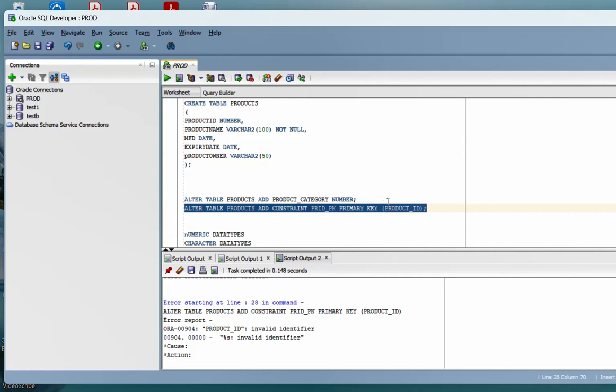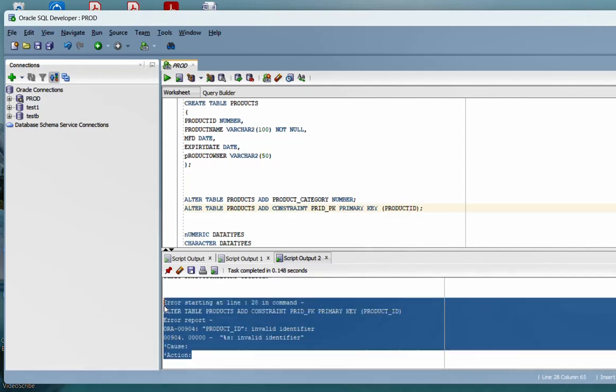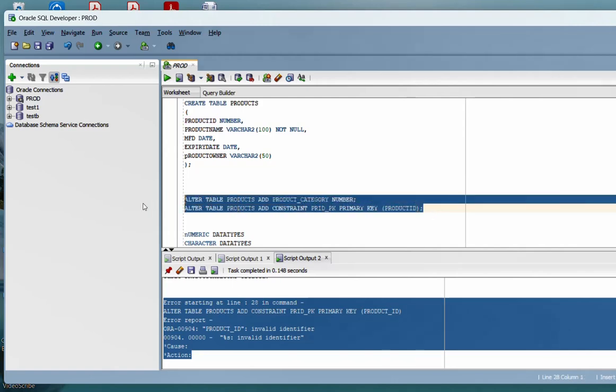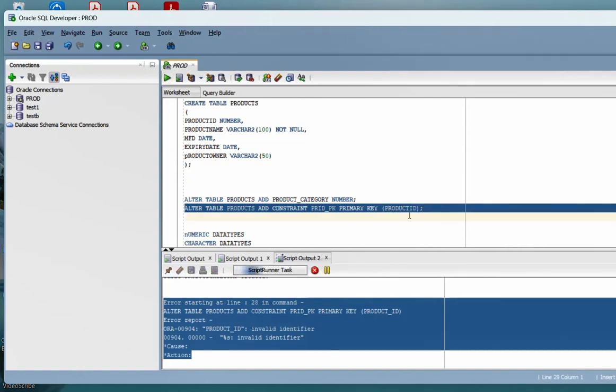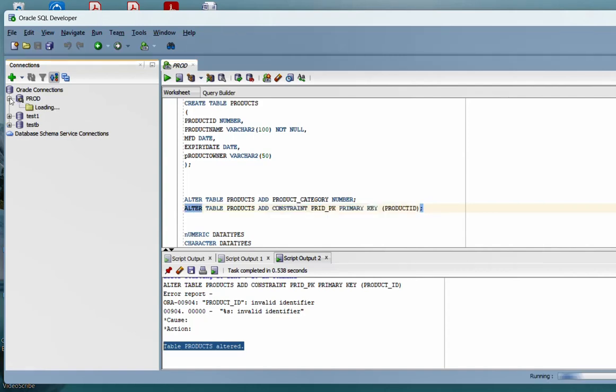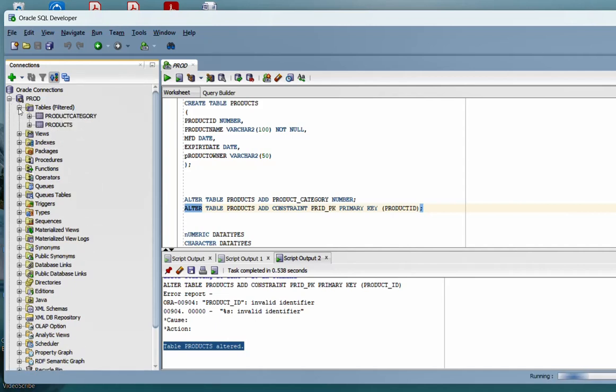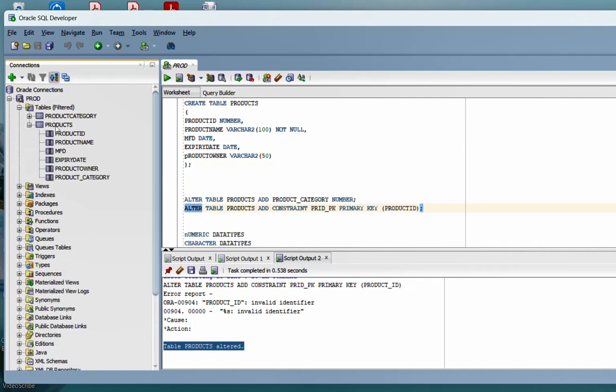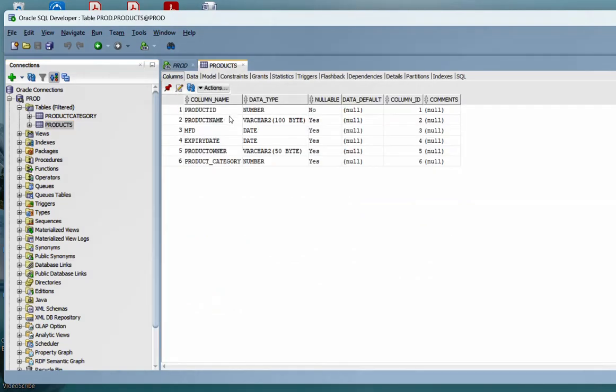Sorry, here the column name is wrong, so it is giving an invalid identifier; you should give the correct column name. Okay, now table products altered. Now we'll see in the connection tab. Under the tables, see we have created the products table and product category table. See products, product ID. Now we see the definition of this table.